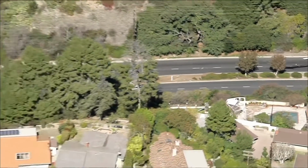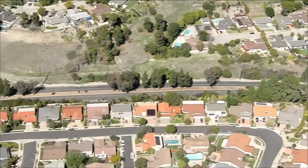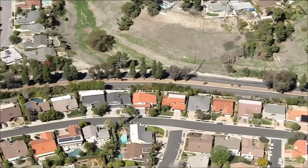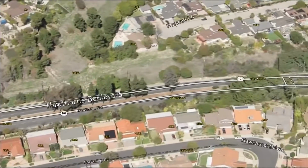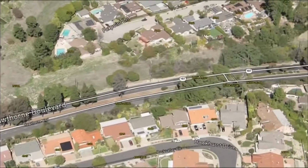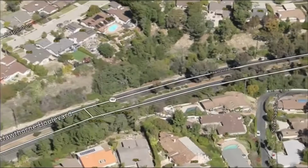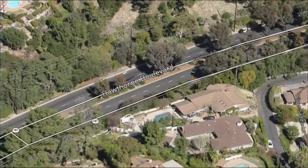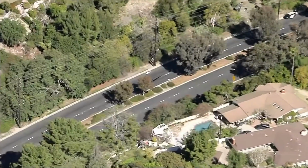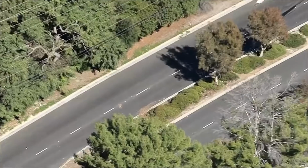No, that's another thing. That's a very good observation, and that's another observation that law enforcement officers will be looking at here. Again, we're showing you Hawthorne Boulevard, continuing south or northbound on Hawthorne Boulevard, and putting up the map overlay here so you can kind of get a perspective of those lanes. No skid marks, and that's something that investigators do look for. And if there are skid marks, they're able to measure those and try to get at least an estimate of how fast the vehicle was going.